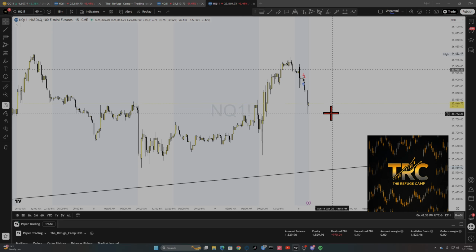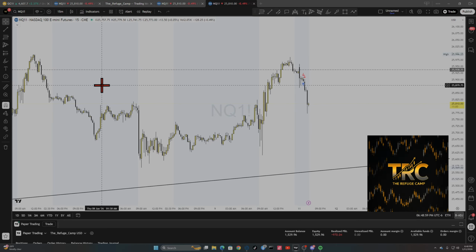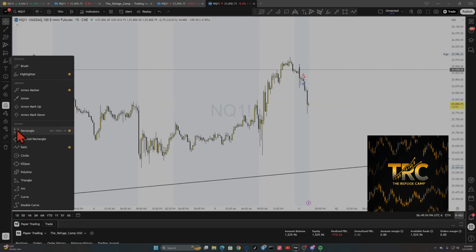Anybody have any idea what the most likely action is next? Consolidation. Absolutely. Can you identify the level on which that's going to occur, just looking at this 15-minute chart? That'd probably be around where the candles are, like 3 a.m. to 6 a.m. on the 8th. So what's that, like 775, 750? You got it. You saw that correctly, which I'm very impressed by, right?